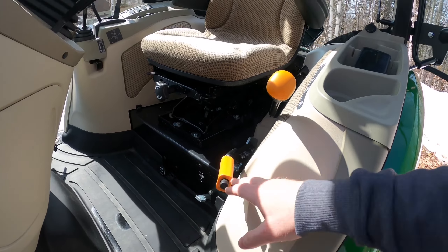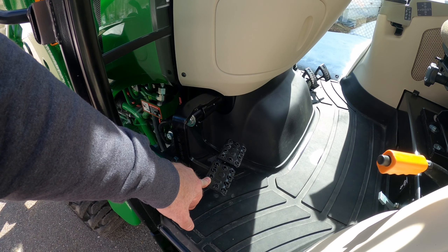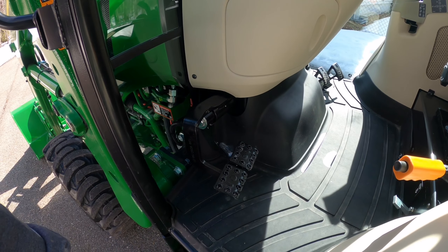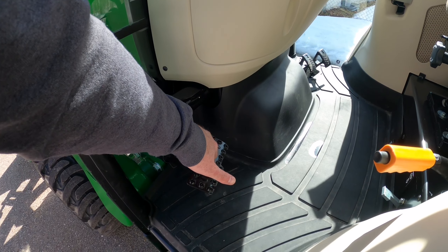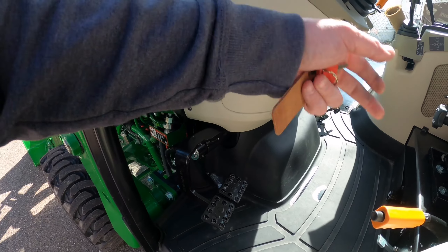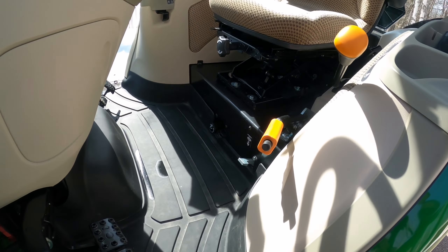You've got your park brake, and your low, neutral, medium, high mode shifter - it shifts really easy with no clutch because this is a hydrostatic transmission. All you do is push on the brake and shift, and it shifts really smooth and easy. You've got your split brake - if you're in the woods around a lot of trees towing out some logs, you can flip this lever up. If you've got to make a really hard sharp right turn around a stump or tree, you can hold down on that right rear brake and that will make your left rear tire spin, swinging your front end right around pretty much on a dime.